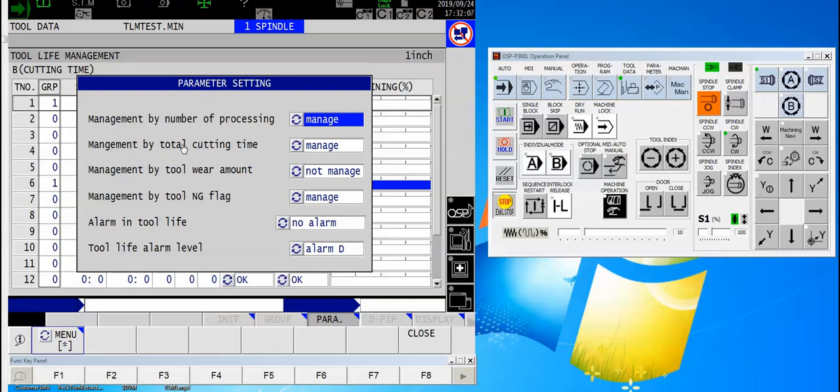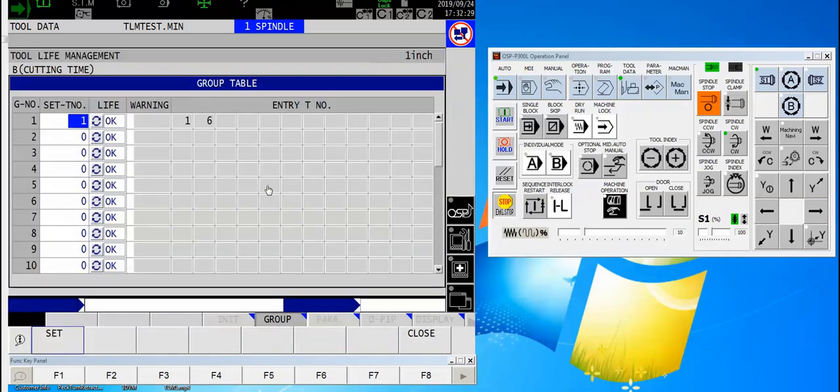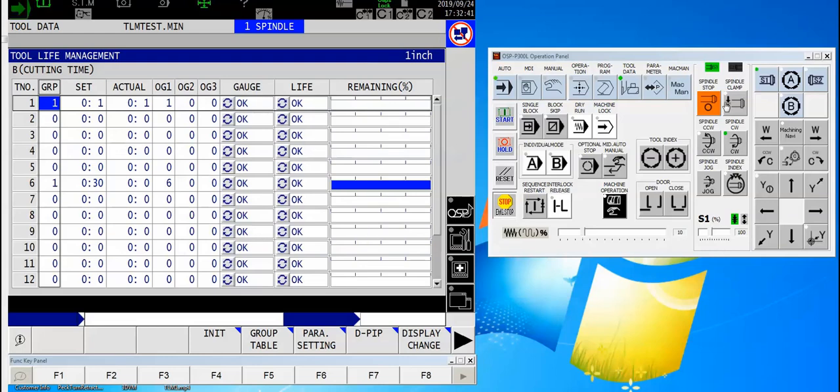You do not have to turn these on and off as you use them, but if they were not set from the factory as being in manage mode, then you won't be able to have the redundant tool function work for you. The other thing I wanted to point out is F5, the group table. If I call that up, there's nothing to enter here, but it will show you for your individual groups what tools are entered — one through twelve or however many groups your options have.